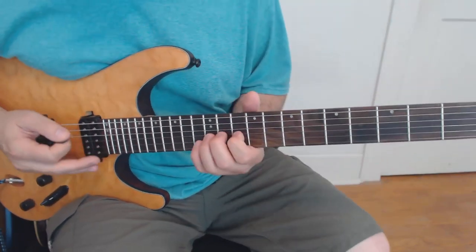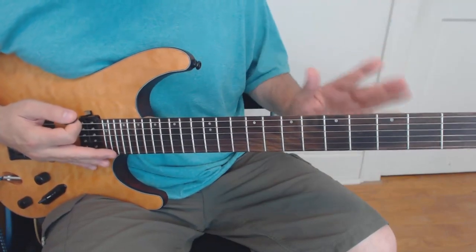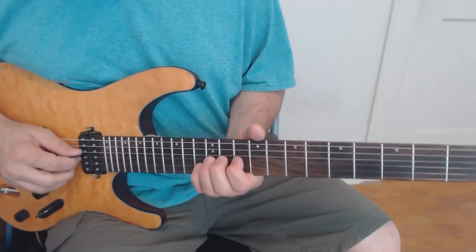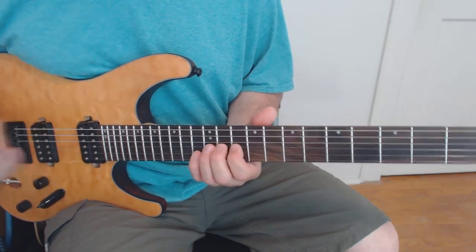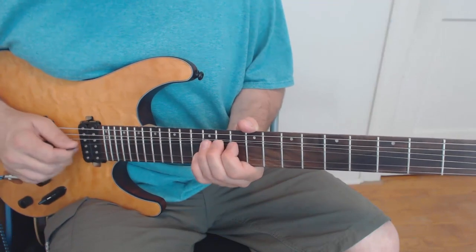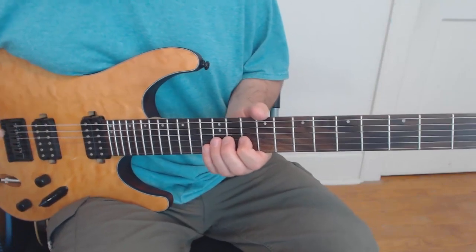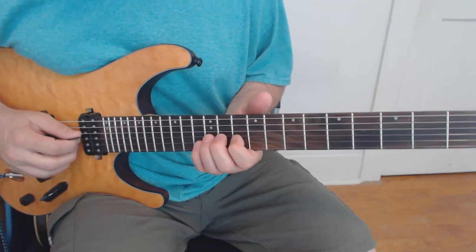Very tough line and very long. It's important to get that whole line in, and I think this is one of the greatest lines in this solo for sure. Okay, so we're going to start from that bent note, and we're going to imagine that we've got this bent note on the third up, and we're going to use a standard sort of country lick, right? But here in a minor pentatonic sound, it sounds a little more edgy or darker. And it's a very rock and roll thing now.